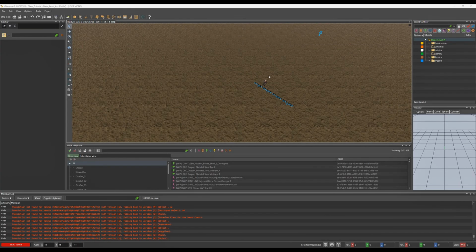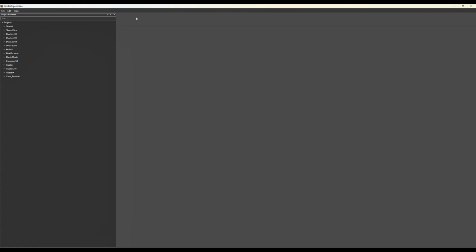Now, you can see the basic level with the spawn points and one origin character. In the top bar is where you can find the different tools that are used to create your mod. In order to create your custom class, we will be using the UUID object editor and the stats editor located next to it. But we begin with the UUID editor. Click on the icon in order to open it.